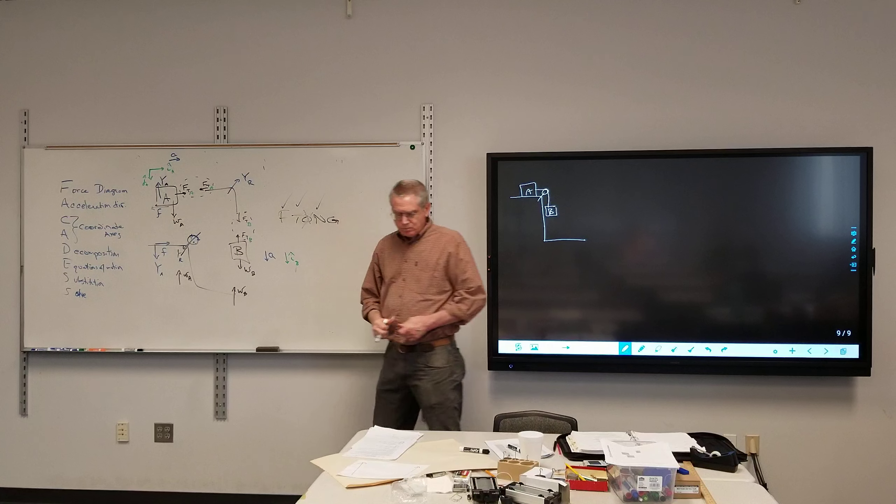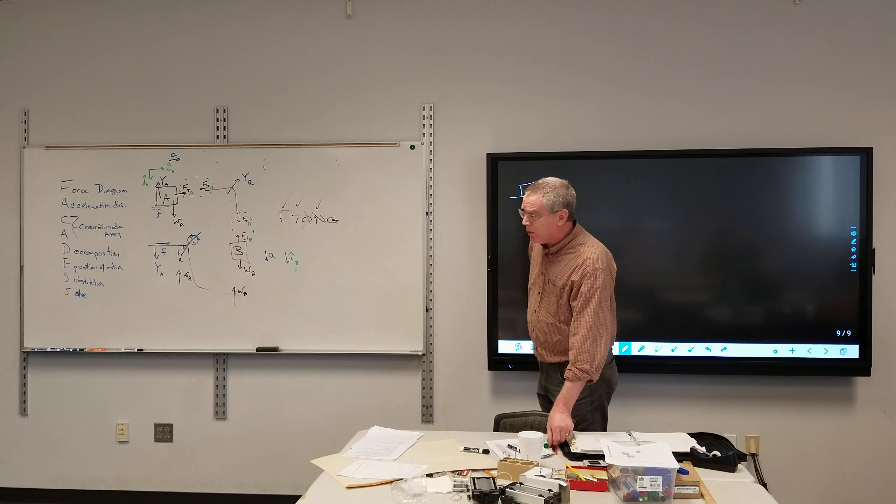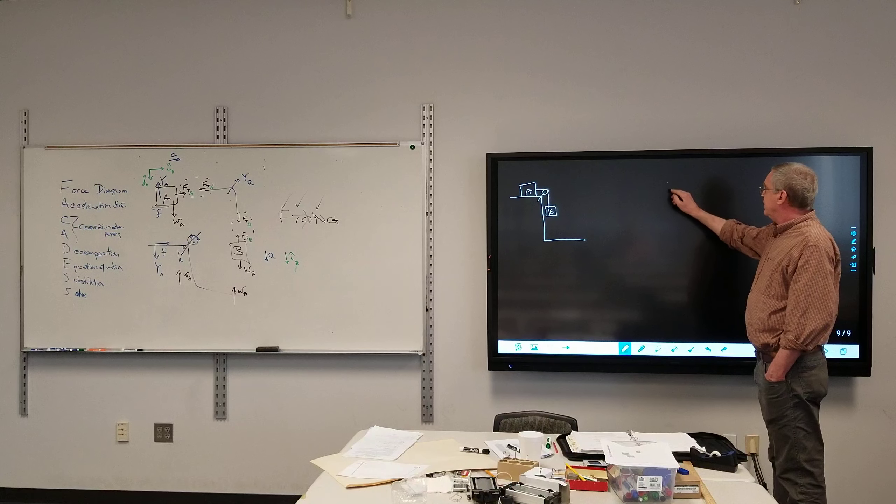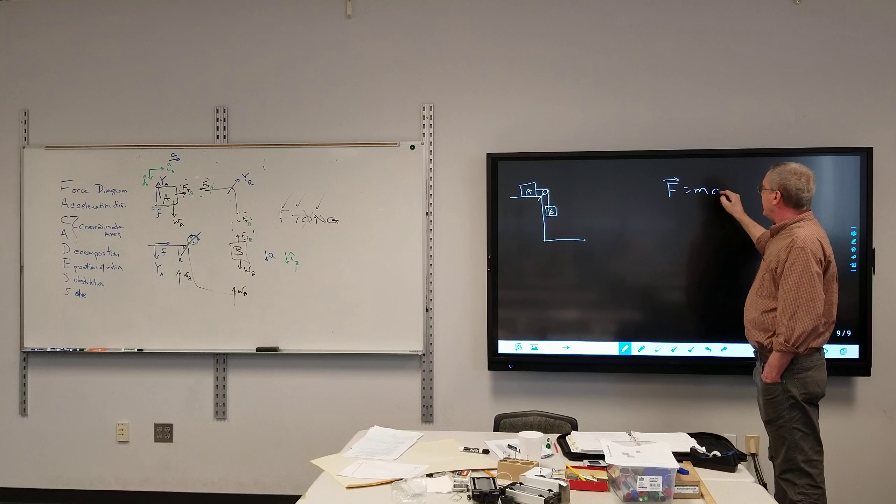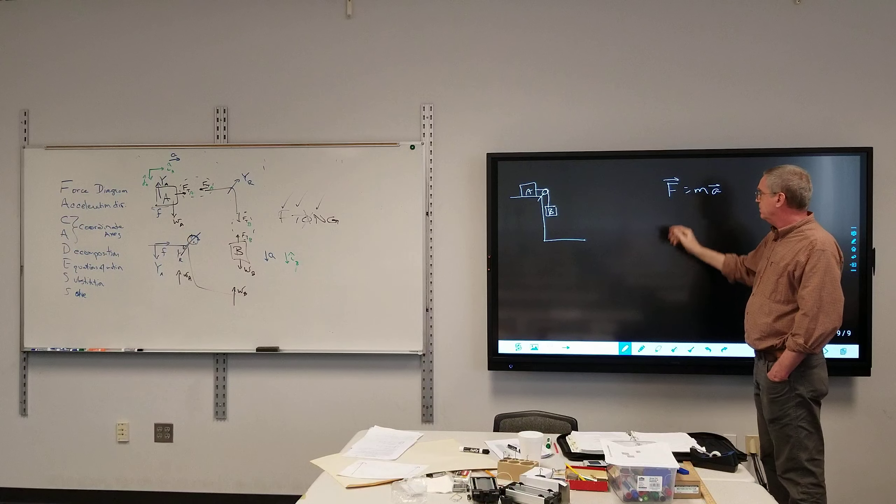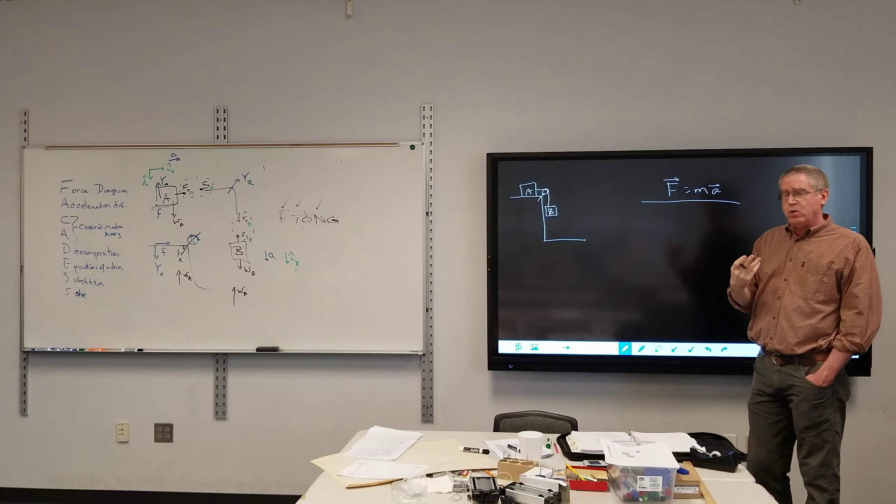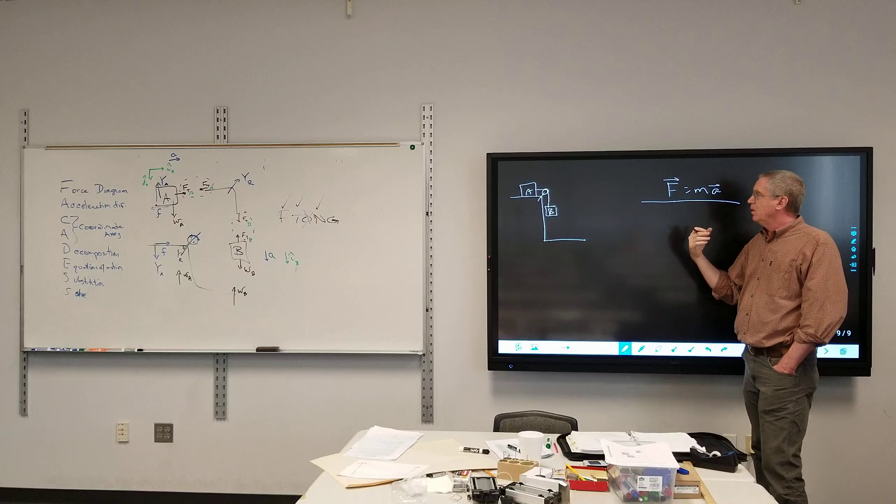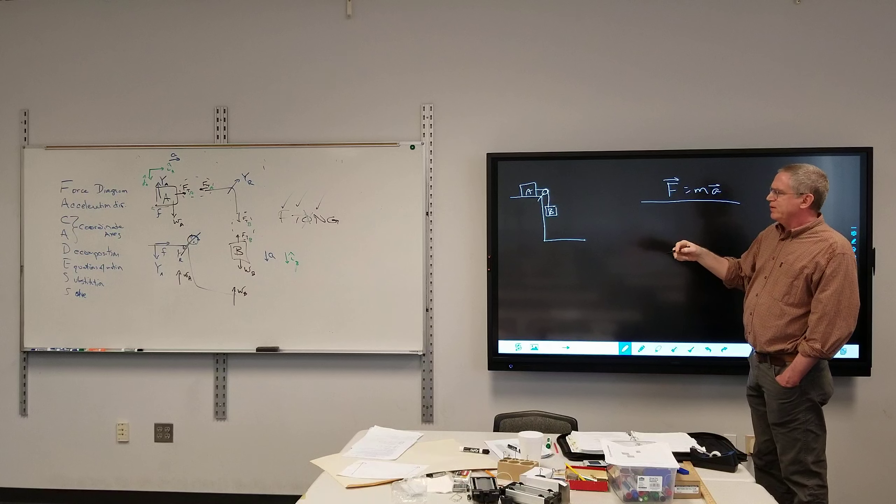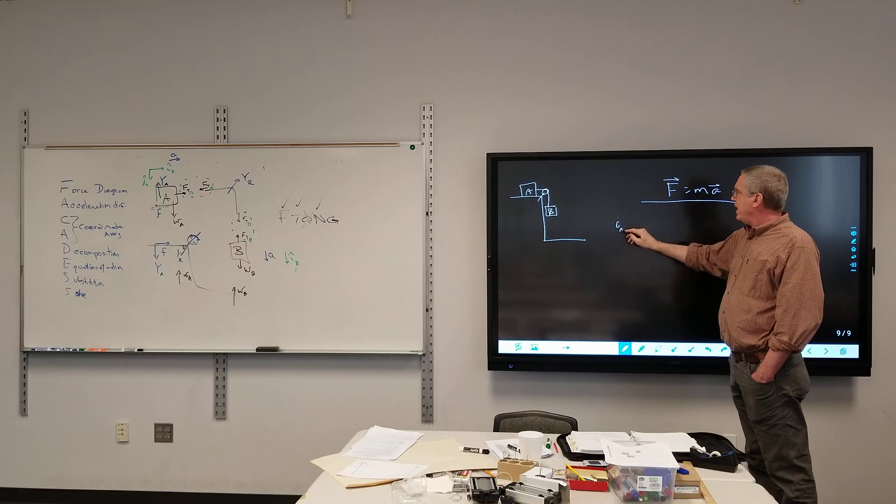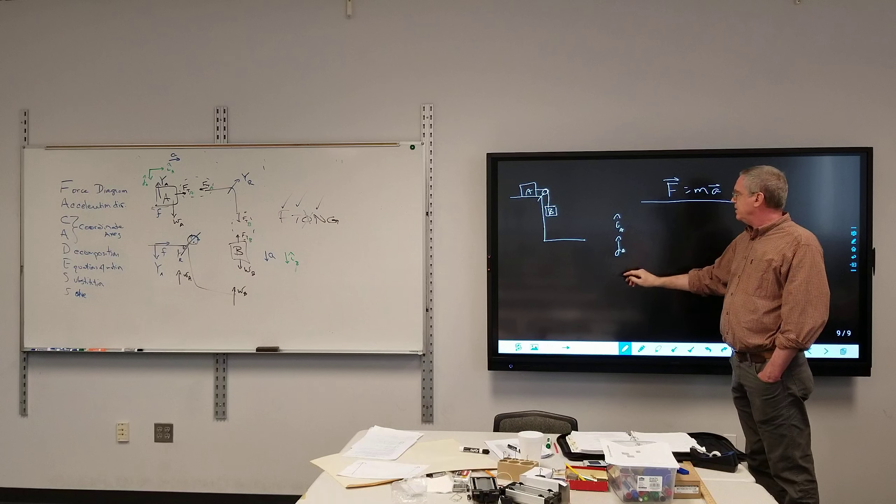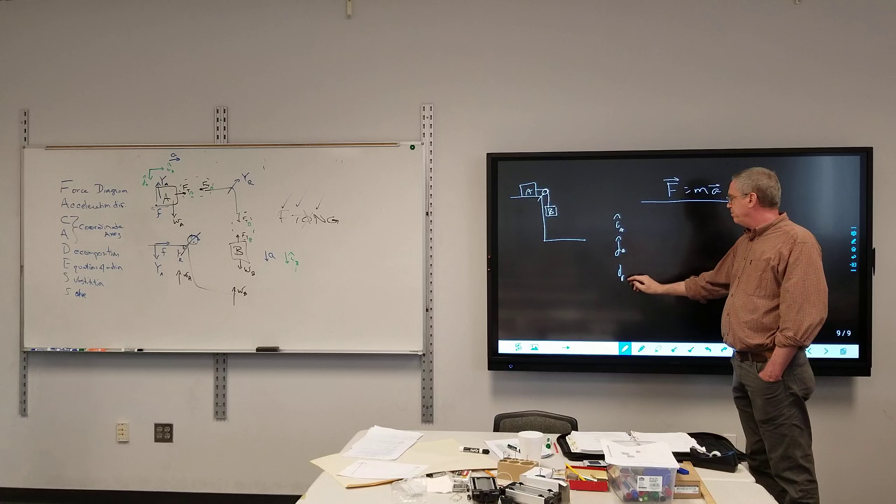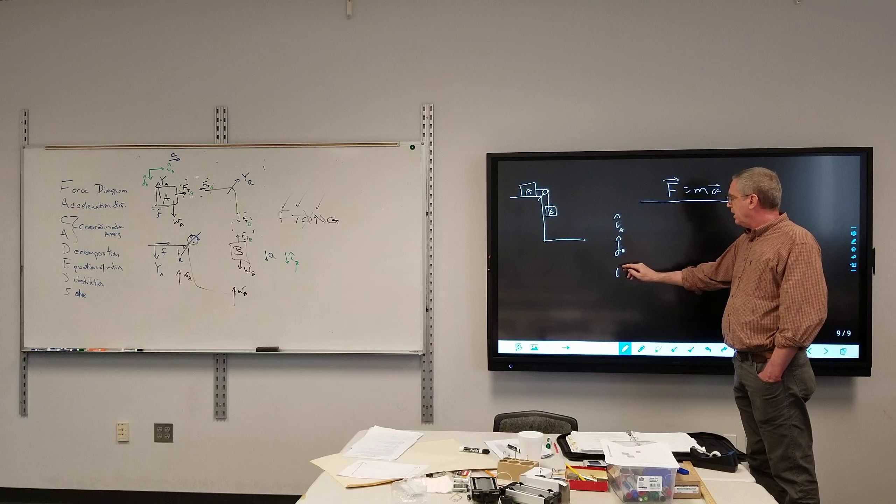Equations of motion. In this particular case, we will have three equations of motion. The template for linear motion is F equals MA. That is the template for what we're about to do. I'm going to set up three equations. On the left-hand side will be forces. On the right-hand side will be mass times acceleration. So, let's take this. So, I'm going to have an I sub A hat, a J sub A hat, and a J down, and an I sub, I sub.